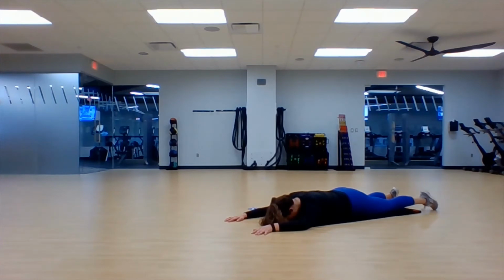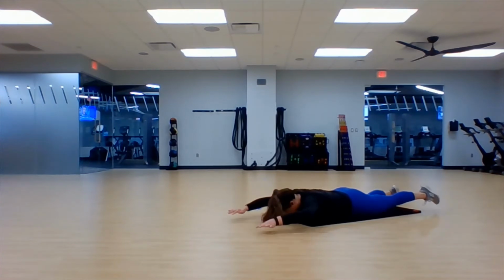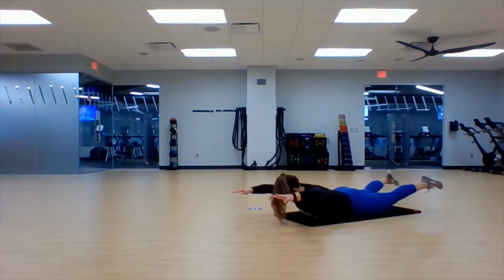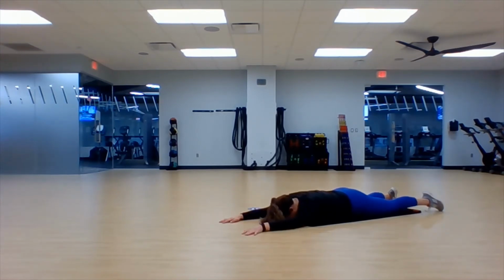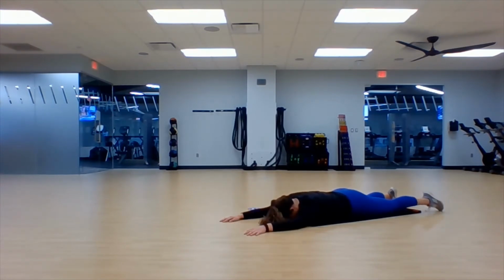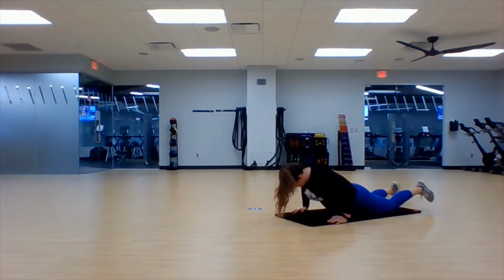Good job. Get those legs off the ground. Get that chest up. Squeeze the small of your back. Less than 15 seconds left. 3, 2, 1. Bring it on up.